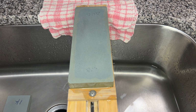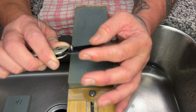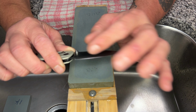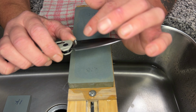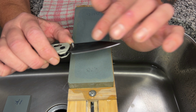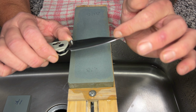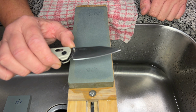You ever wonder why some knife companies, makers, manufacturers grind really steep angles? It will hide a lot of their main grind flaws because the bevel is so small, you can't see their problems. I can definitely see where this is wider in the back and thinner up in the area of the belly, definitely the tip. I can see that all just from the bevel size of the edge.